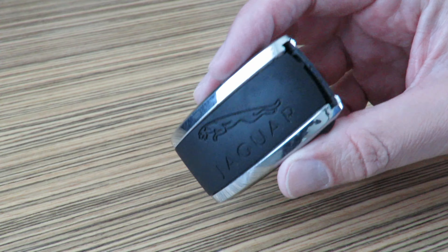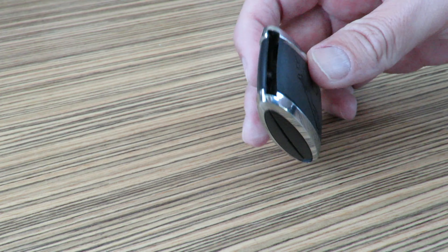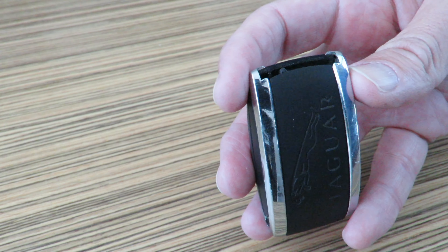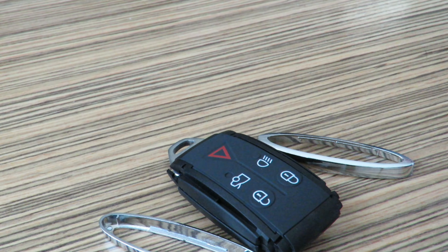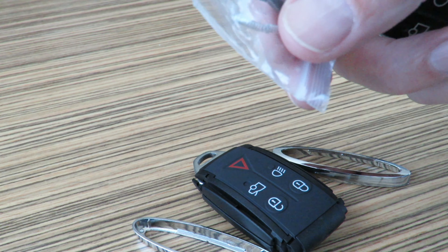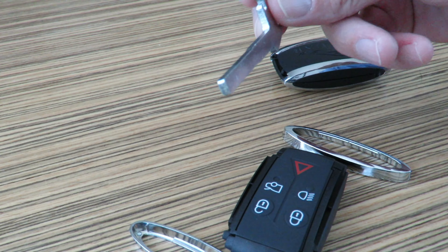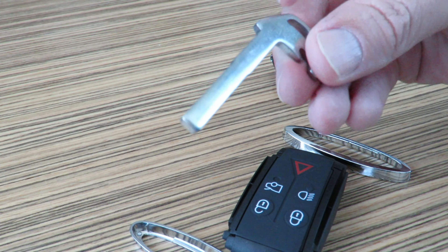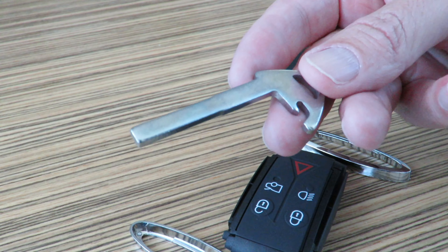My XFR's original spare key looks like this. It came without the actual key part you need as a wet key to get into the car if the battery goes dead. I ordered a spare key on AliExpress and this is the kit you basically get. They send you a little release fob with the spring to release the actual key. So this key is blank and just lying in there — not clipped in. I'm going to have it cut by a locksmith, and luckily my other key has an original key they can use as a template.